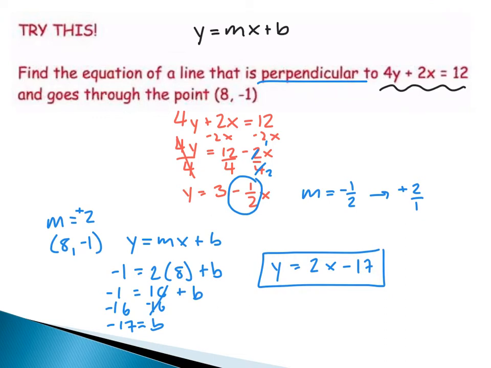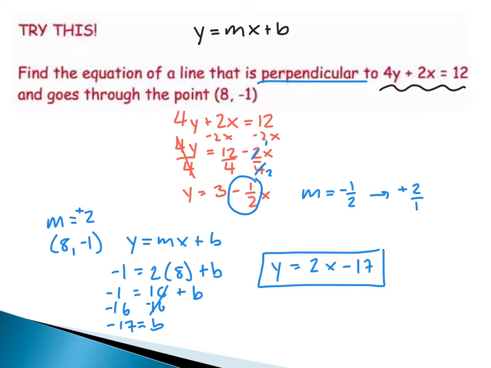All right, let's take a look at what you got. So first thing I did is I took this equation. Notice it's not in slope-intercept form. It's in what's called standard form. So I had to take that and solve for y and get y by itself to get it in slope-intercept form. So I had to subtract 2x first, then divide everything by 4. And 12 divided by 4 is 3. Careful here, some of you will always forget this. 2 over 4 is 1 over 2 simplified out, so that's -1/2 x.